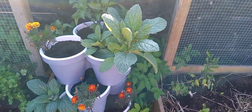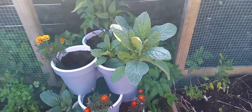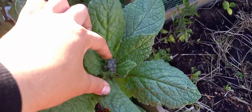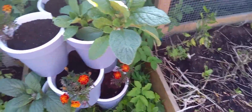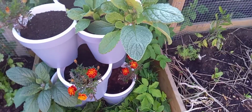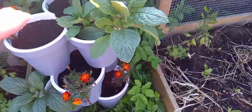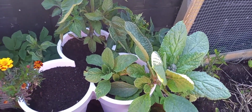So we should get some tomatoes out here soon, which is bananas to me, because this vertical stacking flower pot, right, it's got, I think, 3 of these, oh, maybe 4 of these borage plants, and then 3 of the tomatoes, and 3 marigolds. So, like, it's doing really well for just being this small thing. And I haven't given it fertilizer or anything yet. It's just new potting soil, right? So maybe after we get our first harvest of tomatoes, I'll need to do another round.